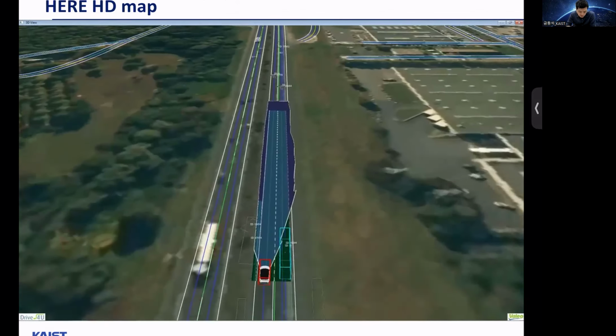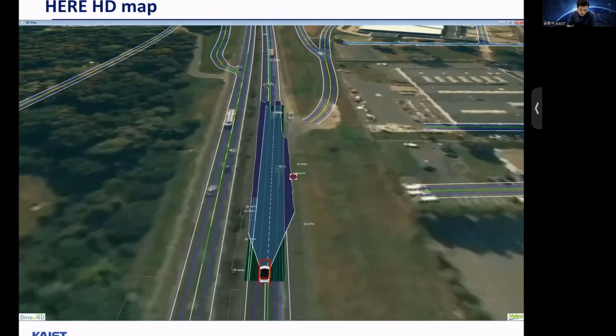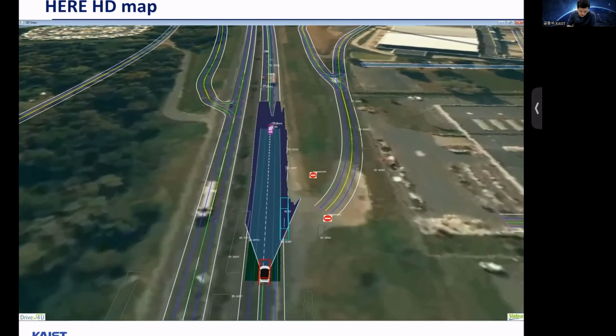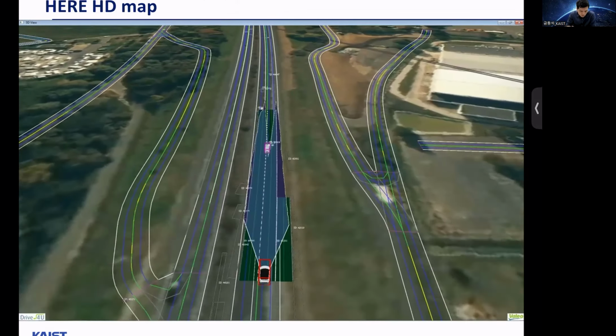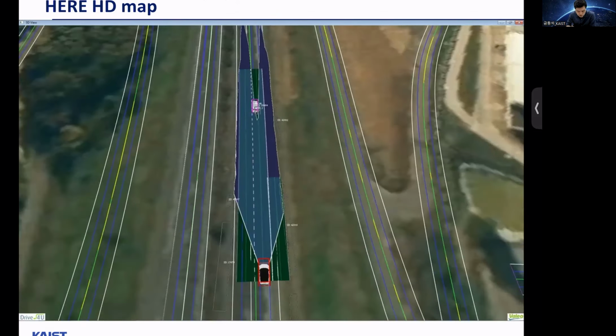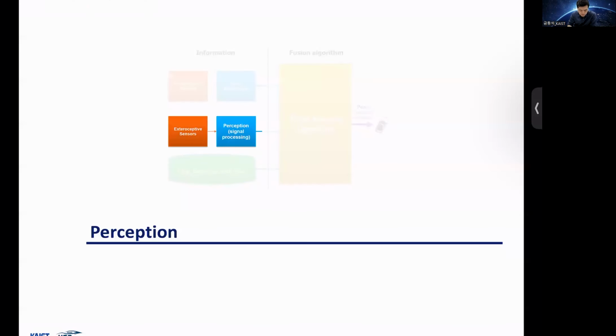So the map is created on top of this satellite image and with lane information, and then we can do localization using those landmarks. Okay.